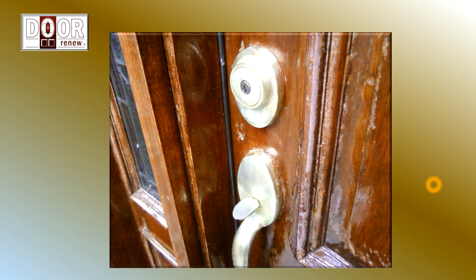Another thing we like to look for when we're inspecting the door is what had been done to the door before we got there. And this is fairly common. Someone had at one point tried to restore the door, refinish at least portions of it. And we know that because you can see around on the metal of the handset there's some stain that's clearly not from the original finish. There's buildup on the trim pieces around this panel and in the corners. And it doesn't show up so well in the picture, but it wasn't an exact match. You can see exactly where it had been placed.